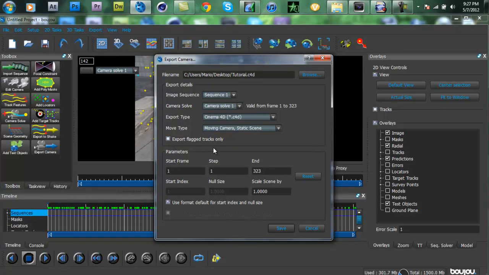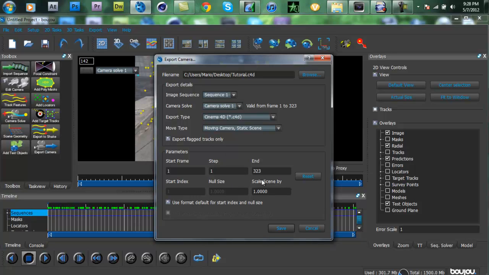Right here, remember how we flagged the track for export. If you don't check this, it's going to show up with everything, all the little points that you saw there, all of them will be there. That can get annoying. So the purpose of the flag export was so that won't happen. You want to make sure that's checked.